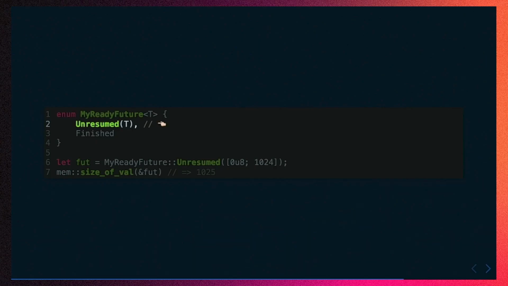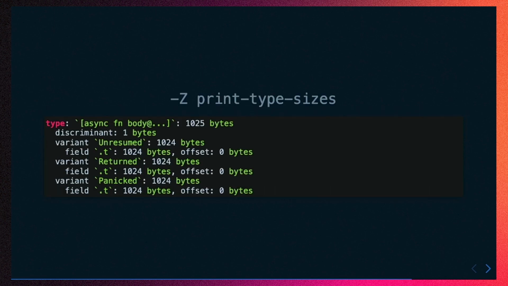If you pass large amounts of data into this, for example, a 1 kilobyte buffer, then my future ends up being exactly the size of this. And we can use another nightly compiler flag to actually view all of this in much more detail and get a look at all of the different enum equivalent variants here.